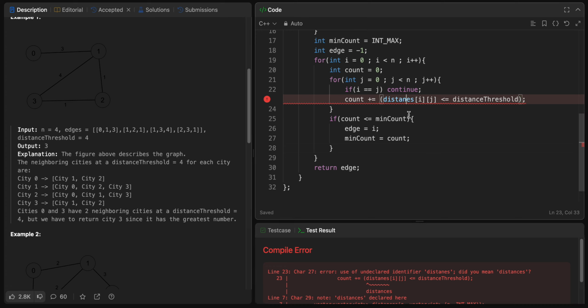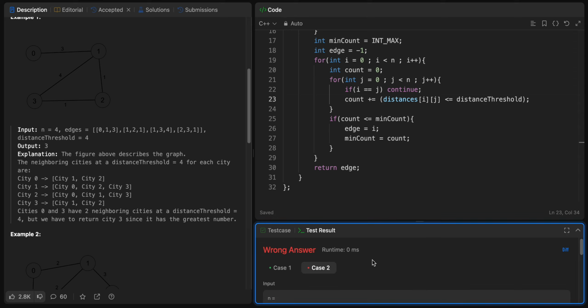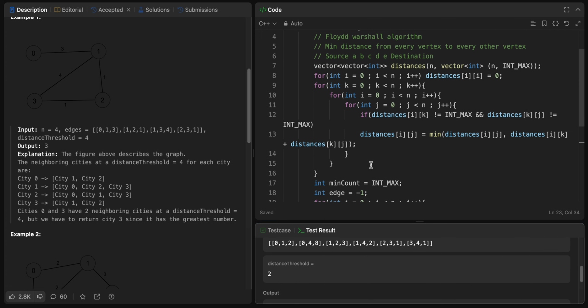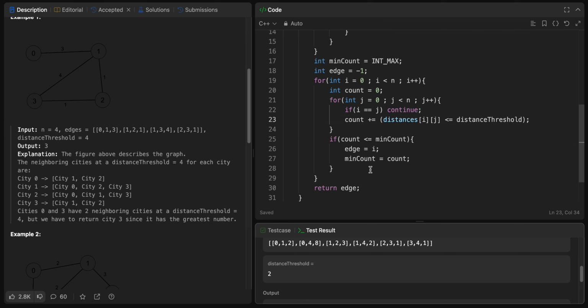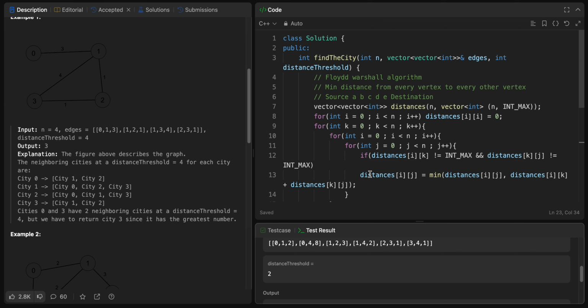Distances spelling is wrong, I'm sorry for that. There's some error over here again. Let me check it out. i to j and then k to j in max.